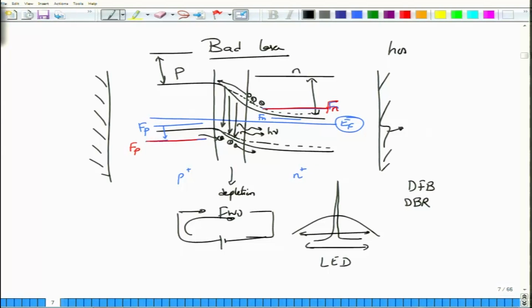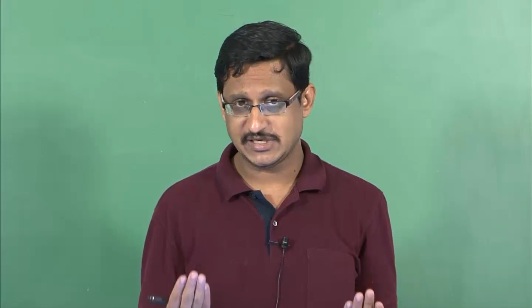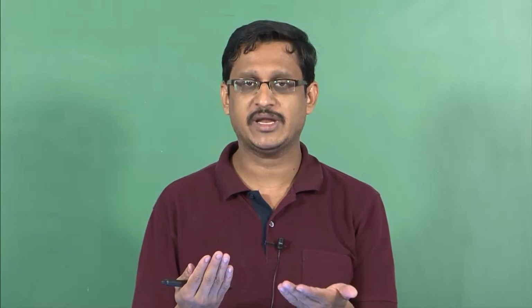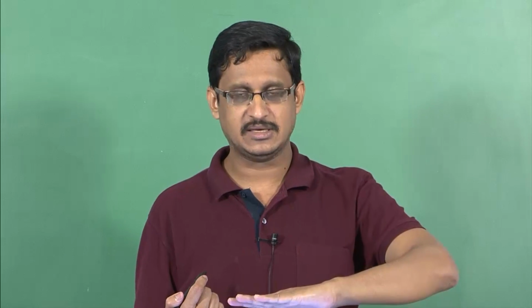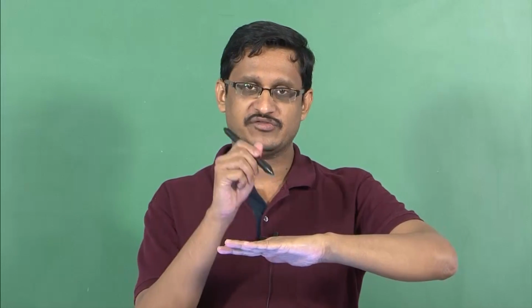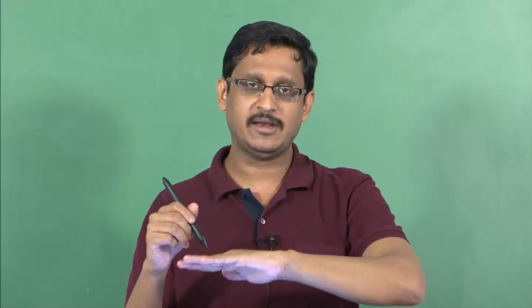These lasers are called homojunction lasers, because the materials on the P side and the N side are all the same material, except that we have doped one side with larger P, one side with larger N. From the manufacturing point of view, this is very simple, because from the fabrication point of view, you do not have to worry about any additional material. There is just a single substrate which you grow, and then one side you dope with P, one side you dope with N, you forward bias, and everything should be all right.